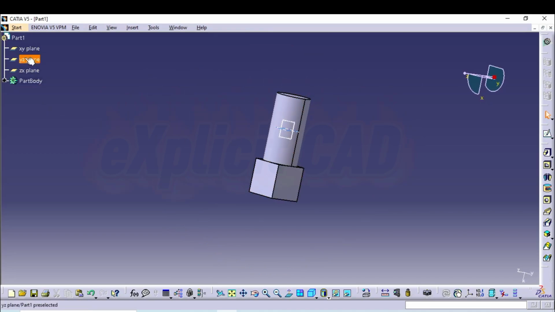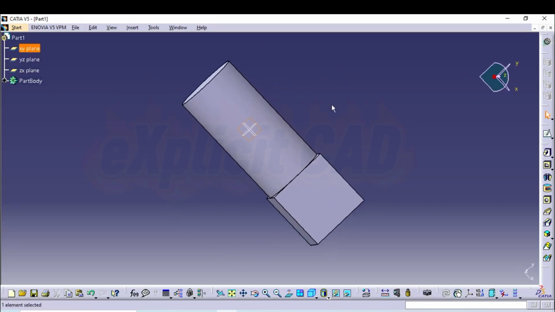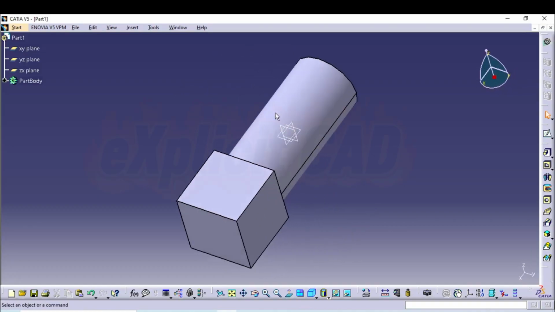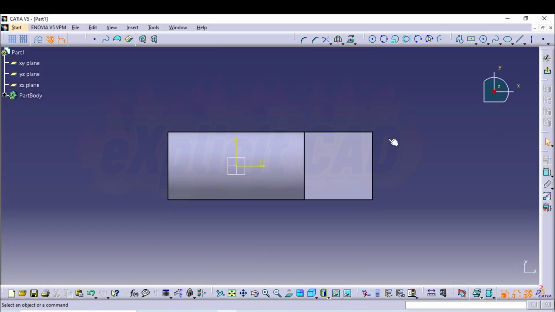model. Here you can see, if you want to create anything on your XY plane, you can select that plane and create it. For example, I want to create something on my XY plane. I can just select the XY plane. So this is nothing but my top plane, correct? You can just click that top plane and click on the sketch and you will be in the XY plane. So right now we are in the XY plane. You can see it from your compass. You are in the XY plane.